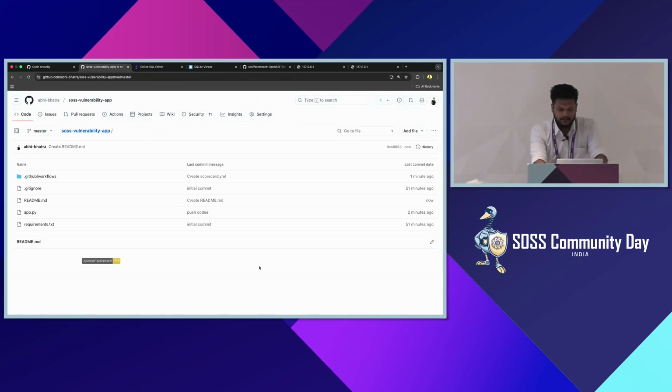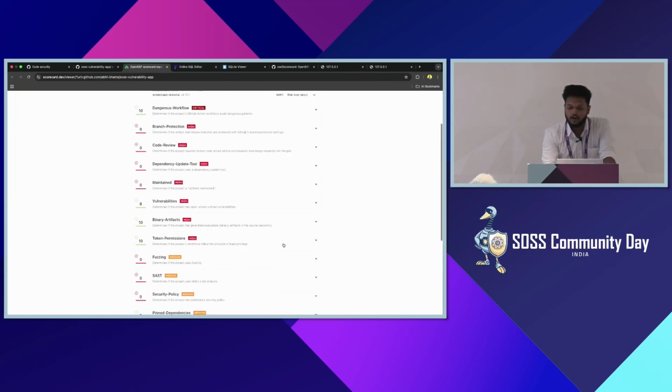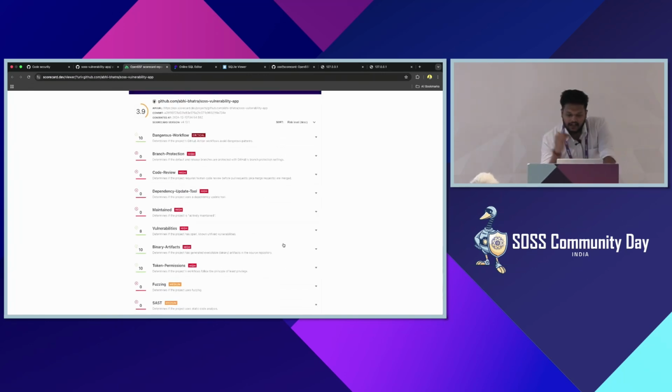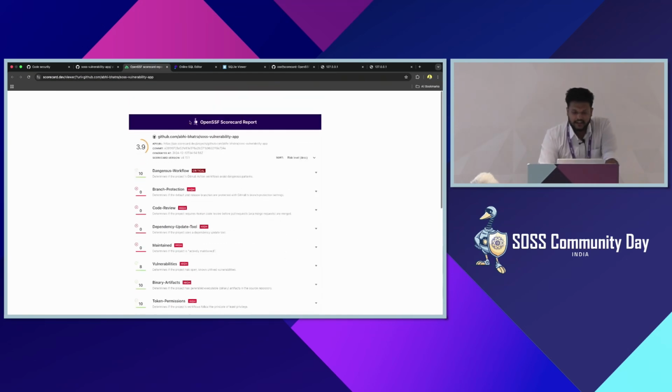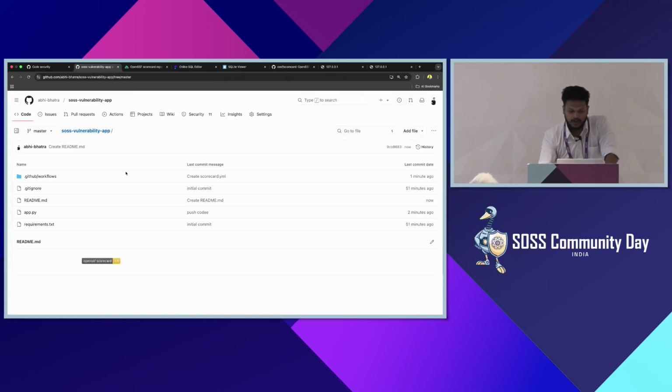So once it says the score of my application is 3.9, which is very bad, because on a scale of 10, 3.9 means it's full of vulnerabilities, threats and issues, right? And we can get the analyzed report of my complete application here, along with all the vulnerabilities it has, like what all things I have to fix, what level of bugs I have, the critical level, the high, the medium, different kinds of things. I can go and pick them up one by one, resolve them, and check the score again, right? So this is the way we can configure the scorecard on my application.